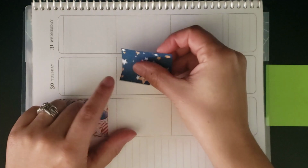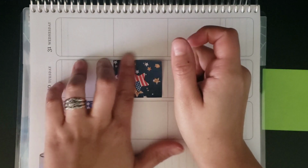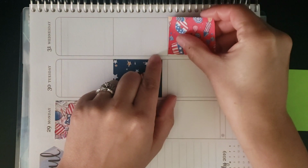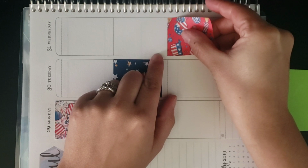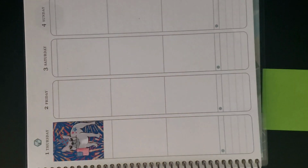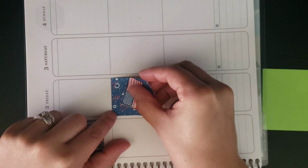Okay guys, so I have to do a voiceover for this next minute because my son kept coming into my office and talking about his Pokemon cards, and I kept forgetting what I was saying to you guys, so I just turned the sound off. All I'm doing here is laying down my full boxes, and like I said, I was going to be staggering them and placing them at a different spot in each column. I think that'll show in a little bit, but that's pretty much it. I just wanted to update you guys on that.